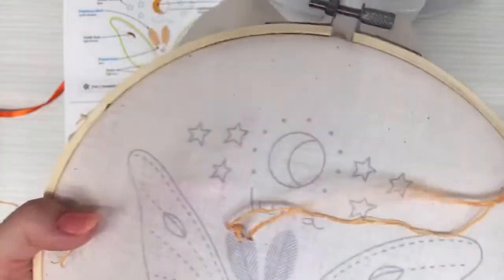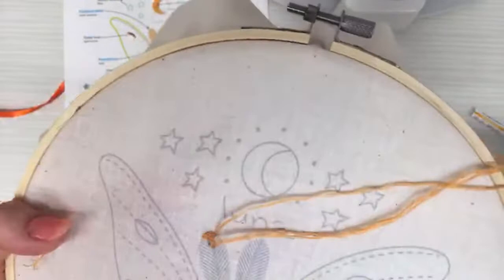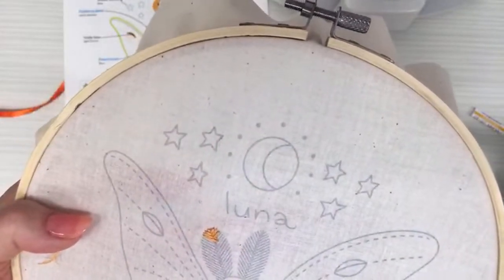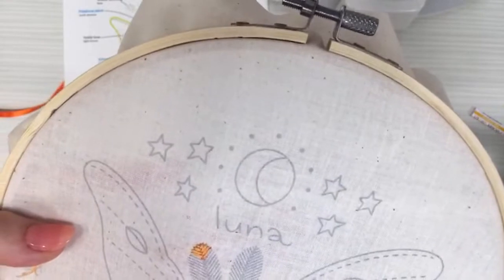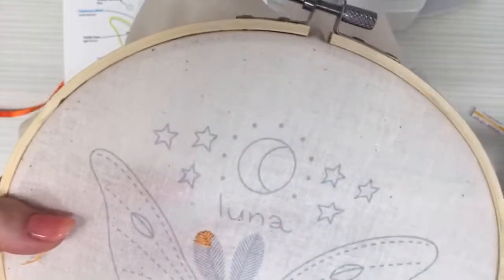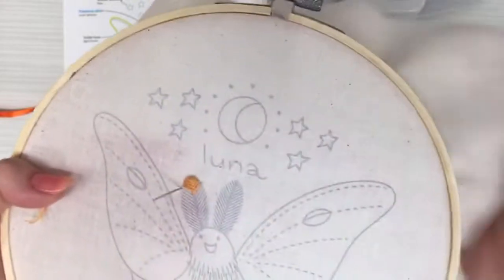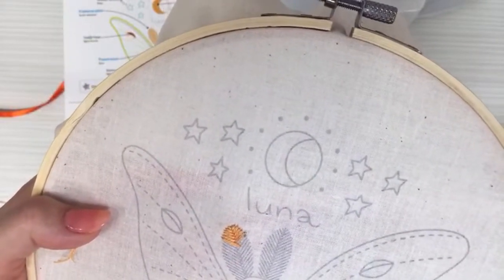Left side, cross over the center, right side, cross over the center line — just keep going back and forth. Soon I won't be able to see my center line anymore, but that's fine, we just keep crossing over. It almost looks like a braid — actually looks like a fishbone braid. I can see the continuation of the line and we just keep going back and forth across that center.